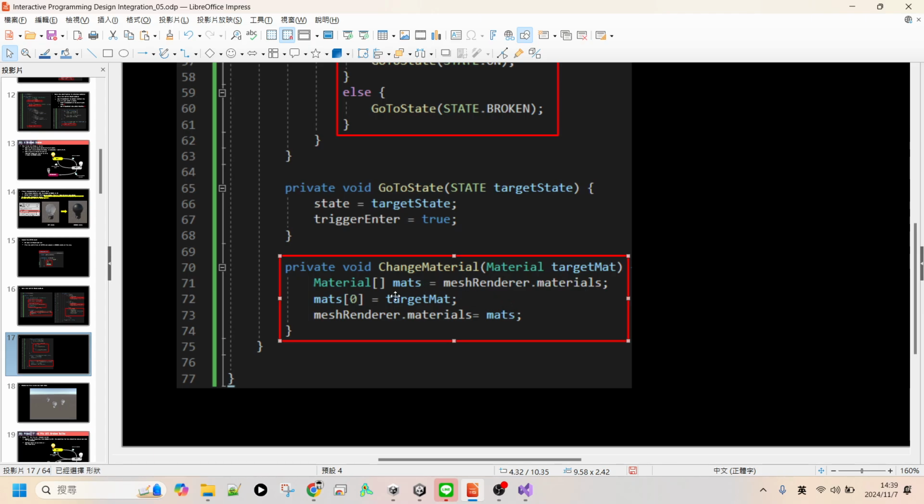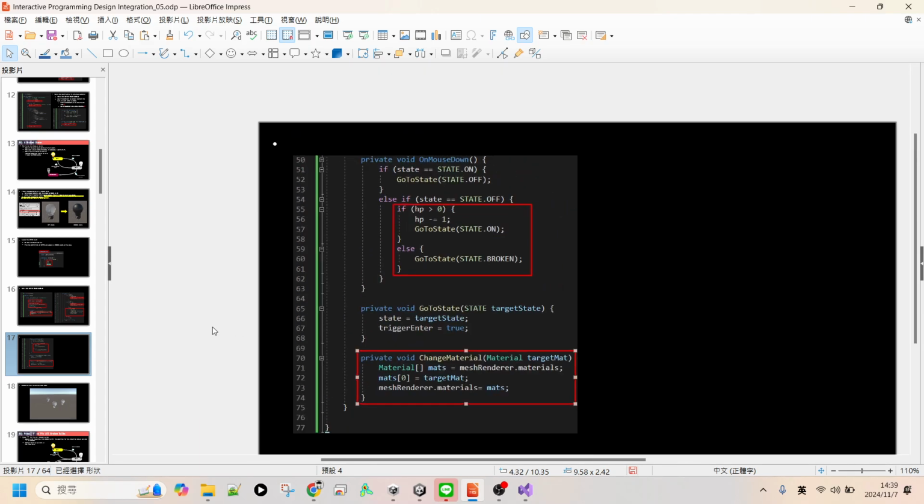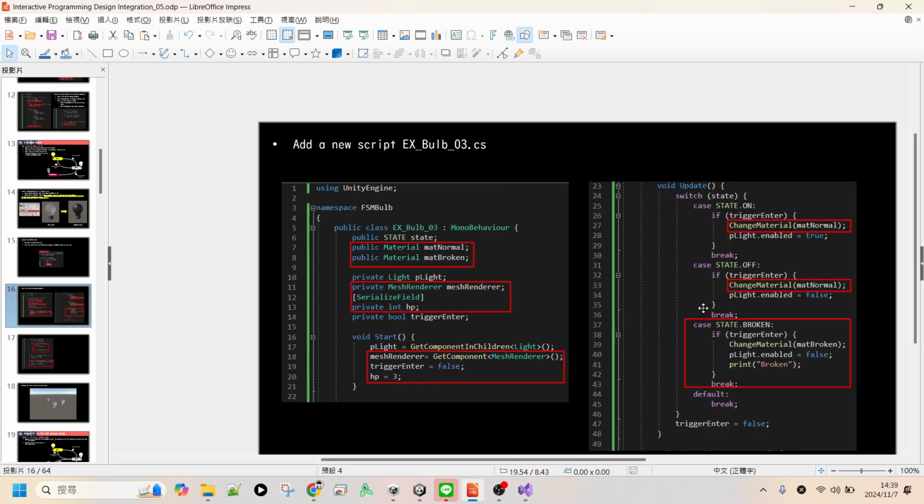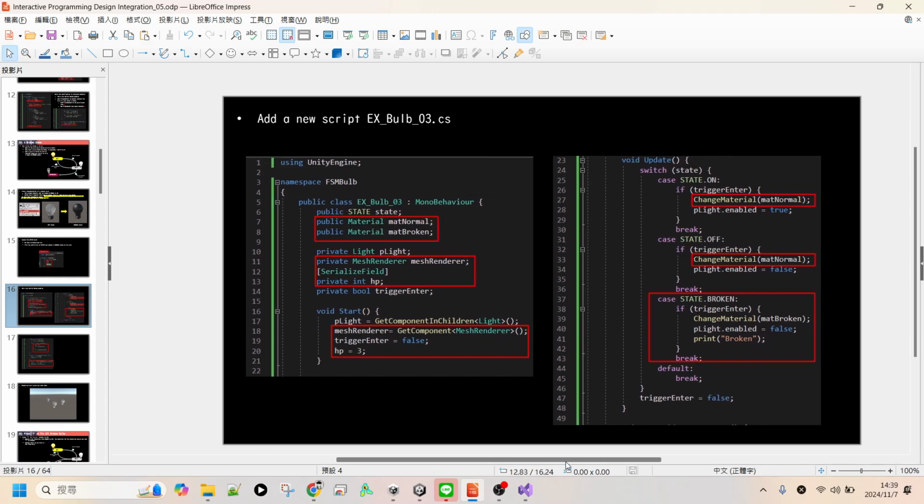So the only way for you to change the zeroth material of the materials array is to read the whole thing out, modify the zeroth element, and write it back. I know this is complex, but this is how Unity works. It's Unity asking us to do things like this. All right. Okay. So for the paths marked in red, I need your help to implement them in your code.